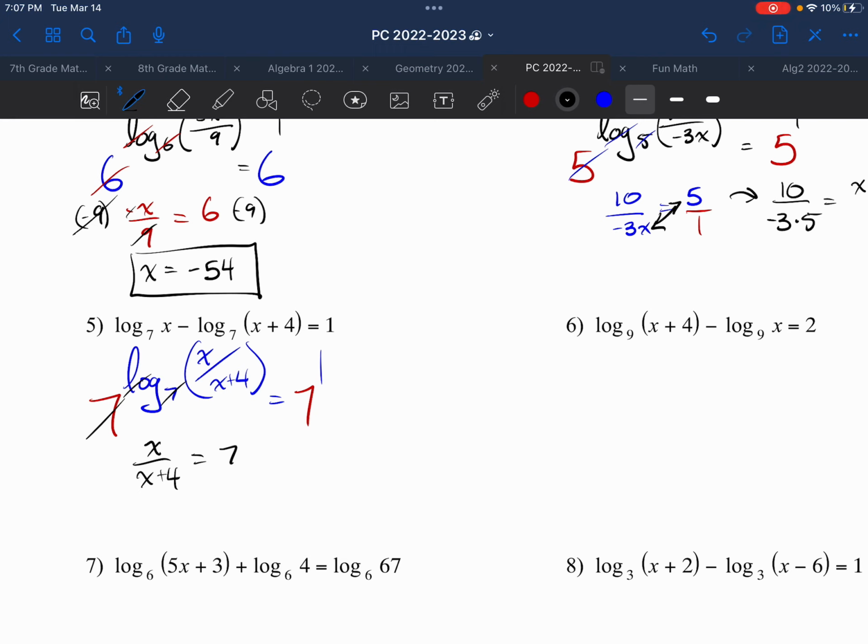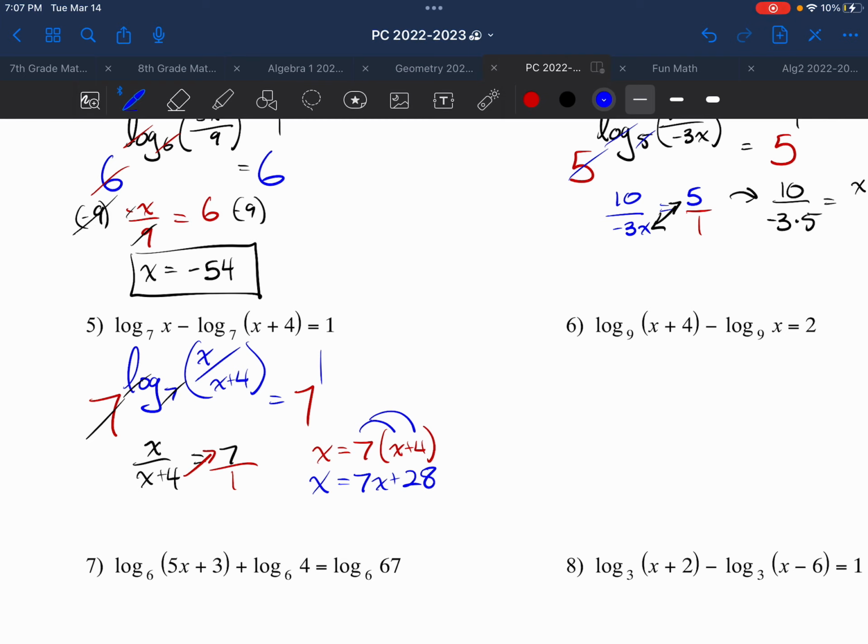All right, and then from here, there's no way to do a little trick. You have to bring up this x plus 4. There's no switching around, so that means I now have x is equal to 7 times the quantity of x plus 4. Remember, x plus 4 is technically an entire term that we'll need to distribute the 7 into right now. So I'll have 7x plus 28 is equal to x.